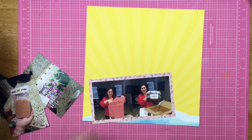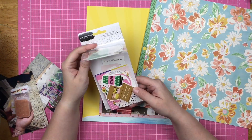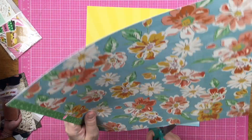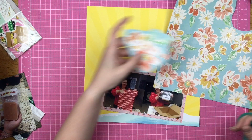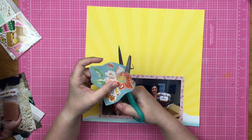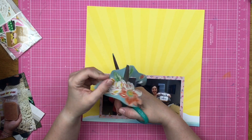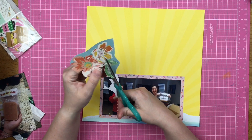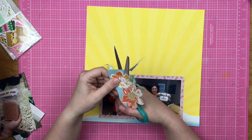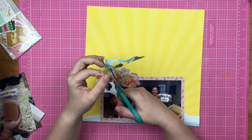I do scrapbook these three layouts together in one sitting. I have things sped up a little bit faster than normal because this is a video with three completed layouts. I decided to use this Sunray paper. I matted these two photos, trimmed them down to four by four, put them down on the bottom, and then I'm going to fussy cut some of these florals out of the She's Magic Paper Pad. I did pull in other products outside of my Kill It Kit with Style, and I'm totally okay with that.